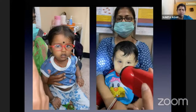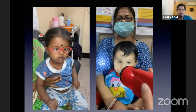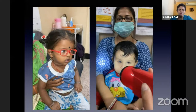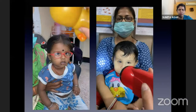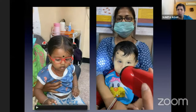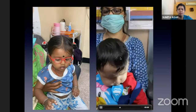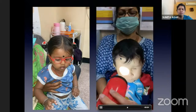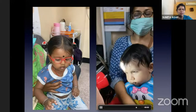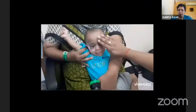If you can see this child who is amblyopic in the right eye but has relatively good vision, she actually follows light with her eyes only. You don't see that much movement of the head; she is fixing. So she probably has relatively good vision compared to this child who has a persistent RD despite ROP surgery. You can see it's only the head which tracks the light and not really the eyes. That gives you an idea about how vision might be in very, very small infants. Children with poor vision often only follow using the head and not the eyes.